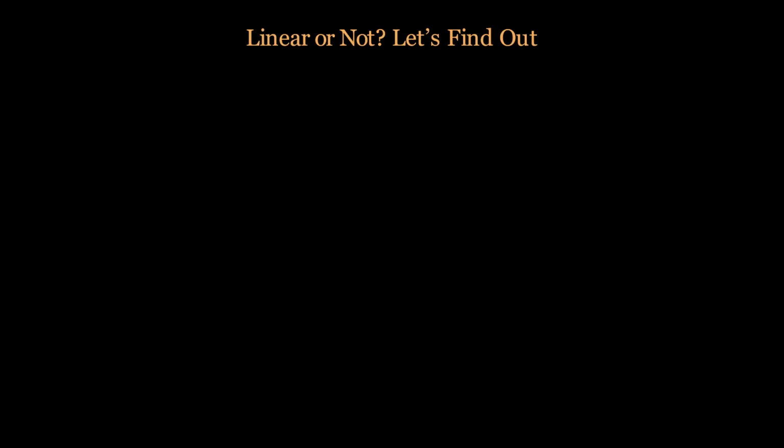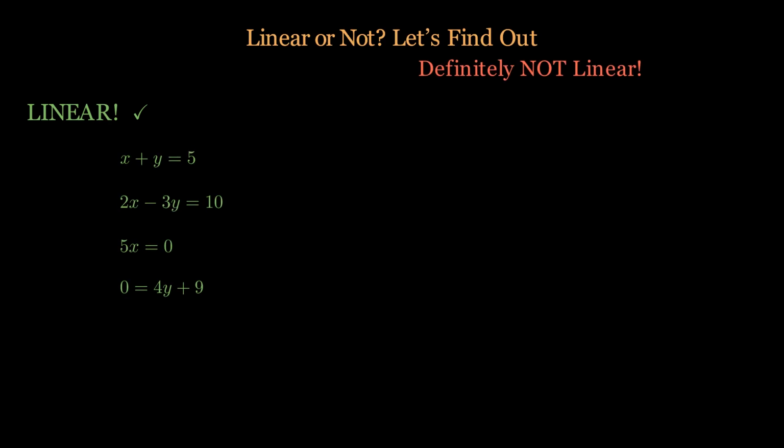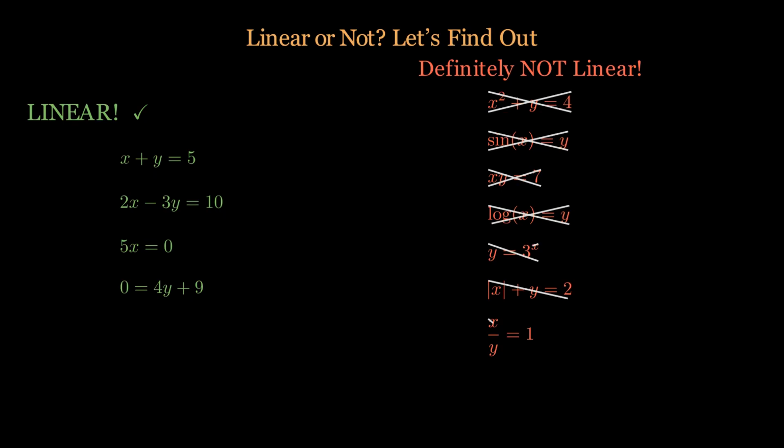Let's break it down. A linear equation is one where every term is a constant multiplied by a variable. These are all linear equations. Now, can you guess which of these are not linear? They may have variables raised to powers other than 1, or an equation that does not form a straight line. Why are these nonlinear? Powers, logs, sines, products of variables, all break linearity.